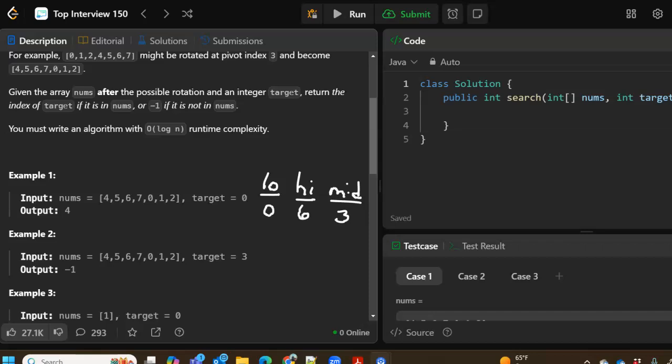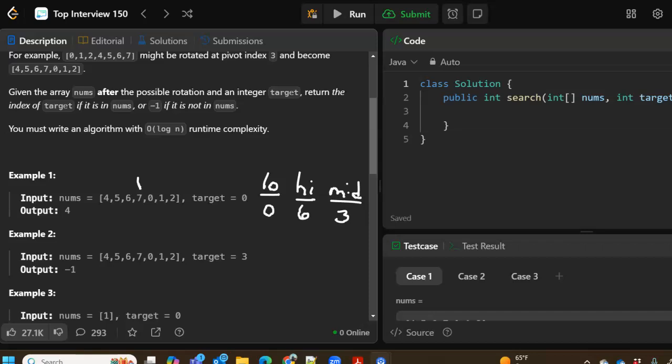Yeah, it's kind of arbitrary. Let me think about this for a second. Okay, anyway, here's how it works. So we will pick the middle element at index 3, which is right here, 7.